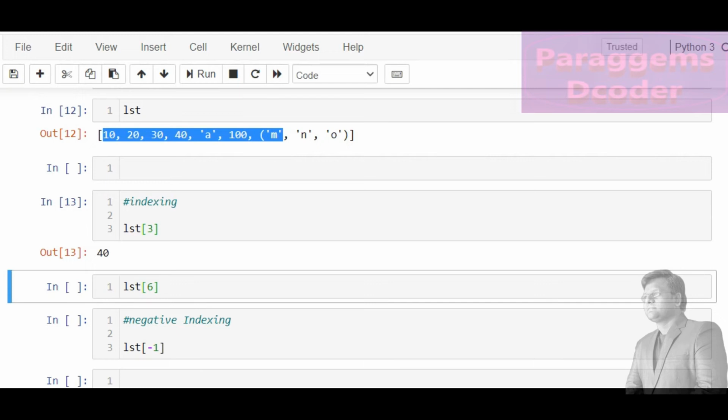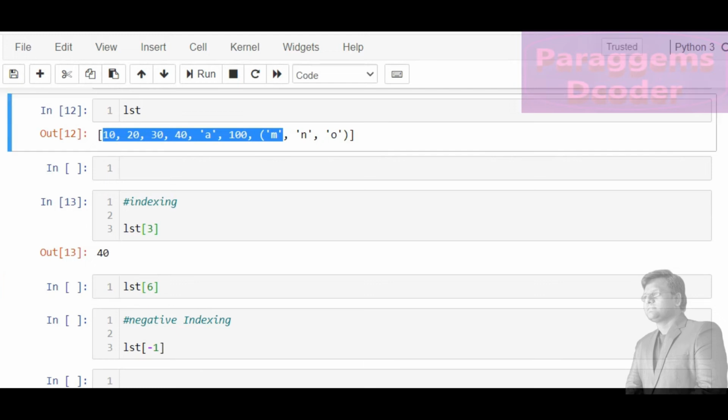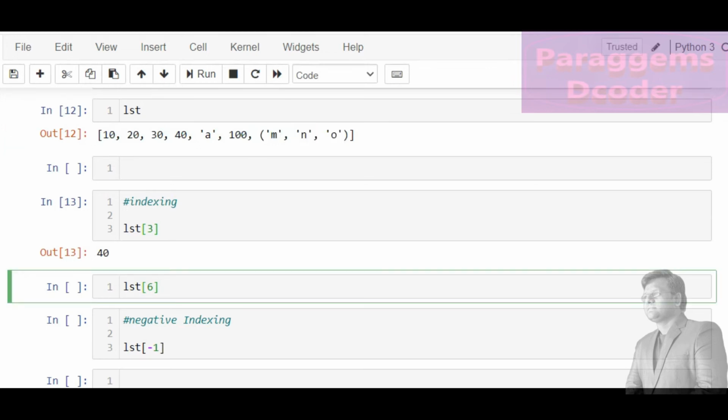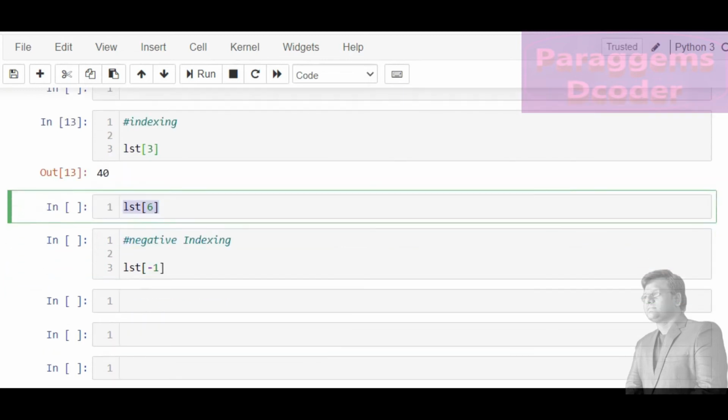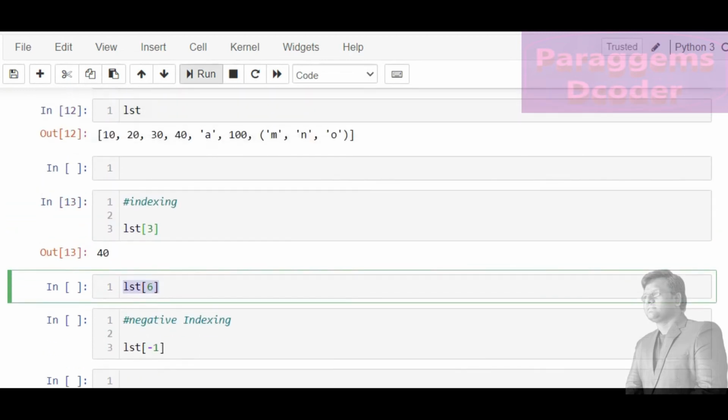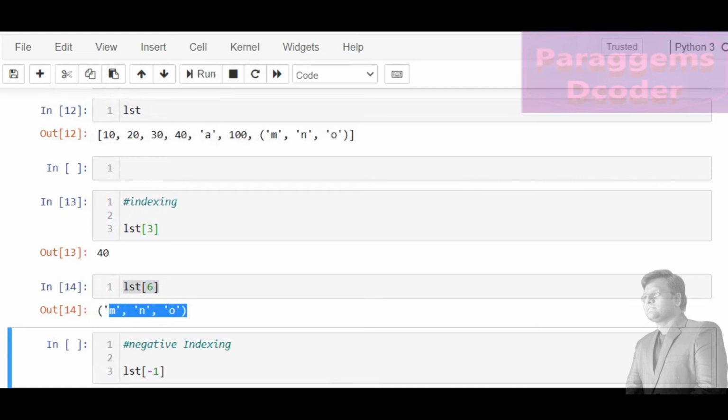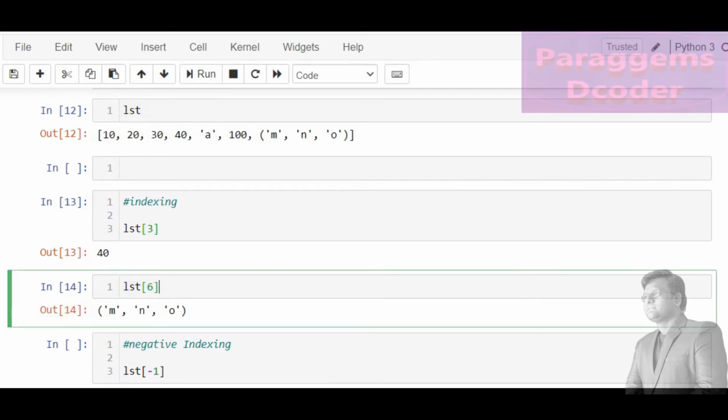This will be the complete tuple, which is at the sixth position. Let's run this cell. LST of 6, you will come to understand. See, at the sixth position we have this tuple.